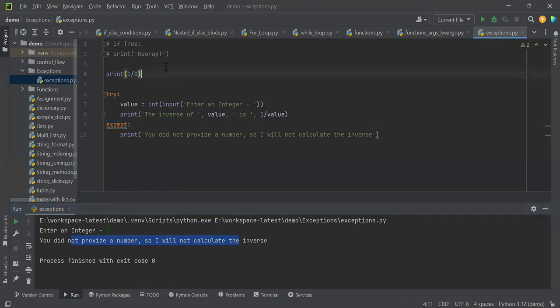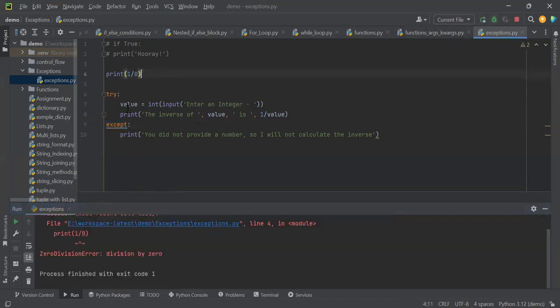But actually, what is the exception here? We are going to get 1 divided by 0. That is a zero division error. This is the error. So if I pass 0 here, the kind of exception is a zero division error.